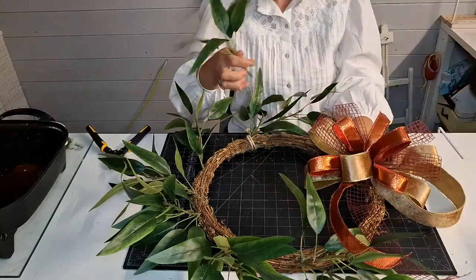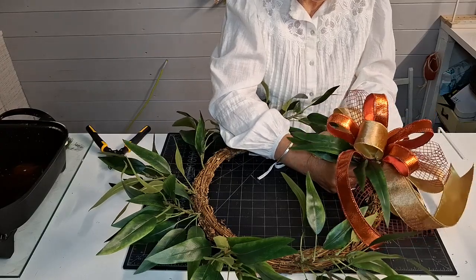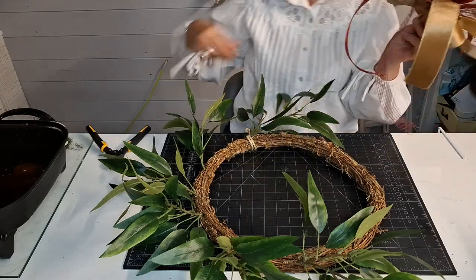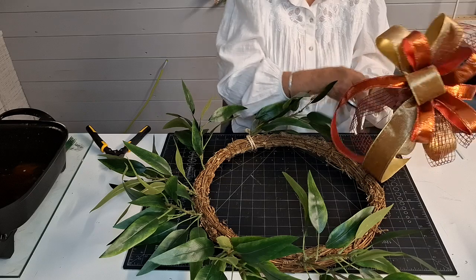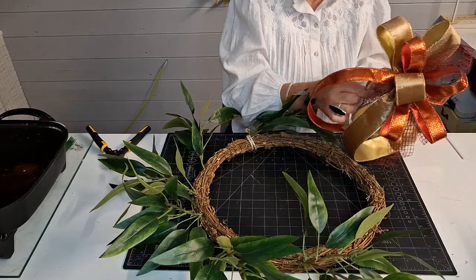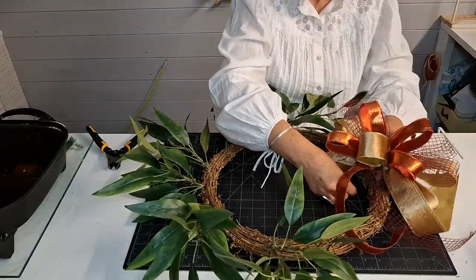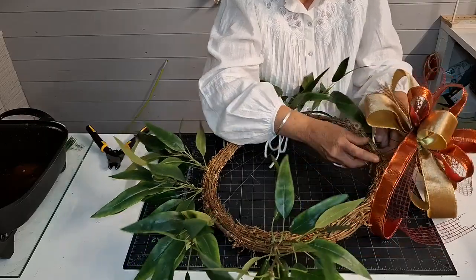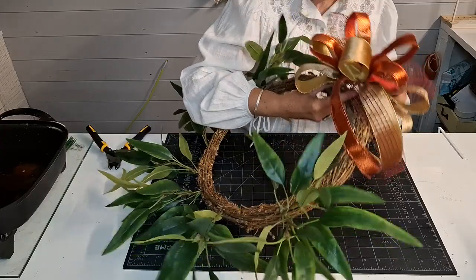I want here. So I'm going to want to incorporate some greenery around here. So I'm going to place in the bow straight away because I'm not having a lot of greenery around, much around. I just want it to be left by itself. So let's just get the wire in through the wreath.